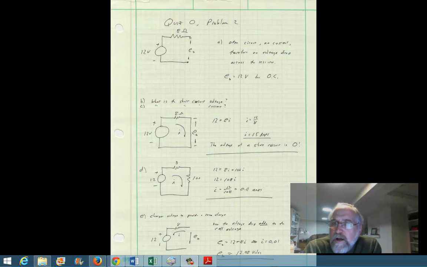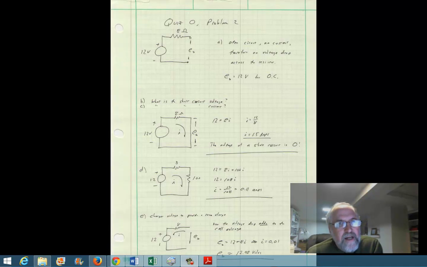Okay, so again, I'm going through the solution for the quiz I gave on the first day of classes. Here is problem 2, and I just did this in my own engineering paper instead of trying to write it on the quiz itself to make it a little clearer. Here's the problem.